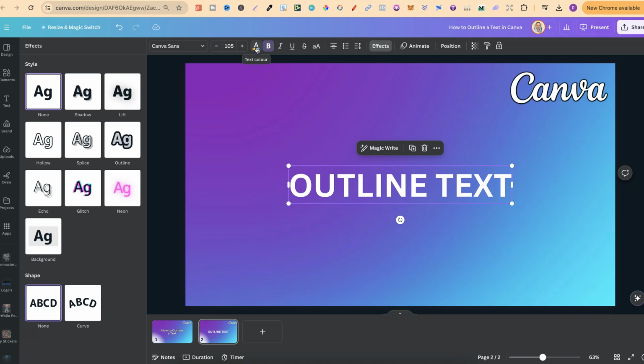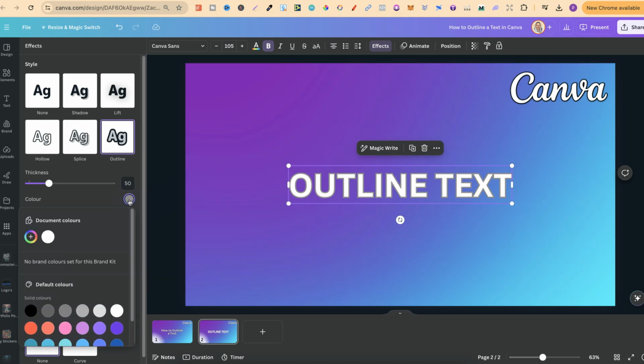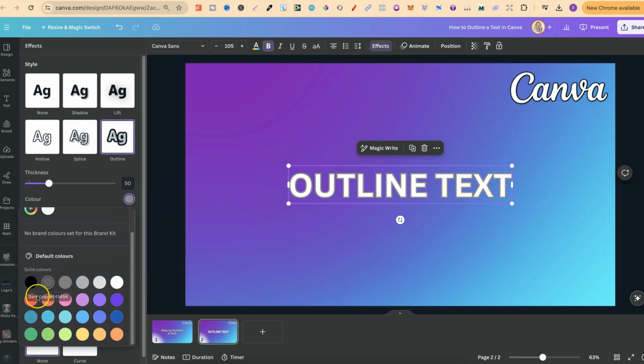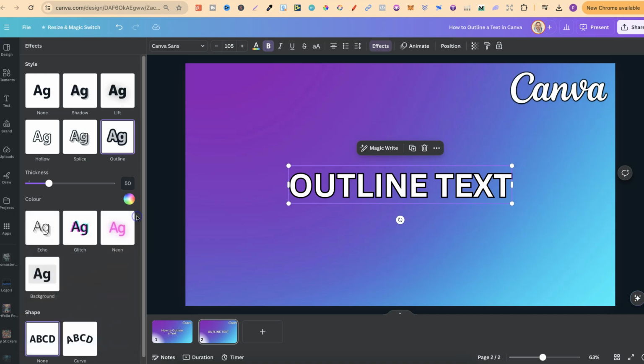Then if we click on here, we can see over here on the left hand side that we have lots of styles. Now the one that we want to use is outline, and this enables an outline around the text. Now from here we can actually play around with different colours, and we can choose from the default colours just here as well. Let's put this back onto black, and if we click onto this little plus icon, we can actually add the hex code of a colour just here if you have a specific colour in mind, and we can also play around with this colour palette just here.